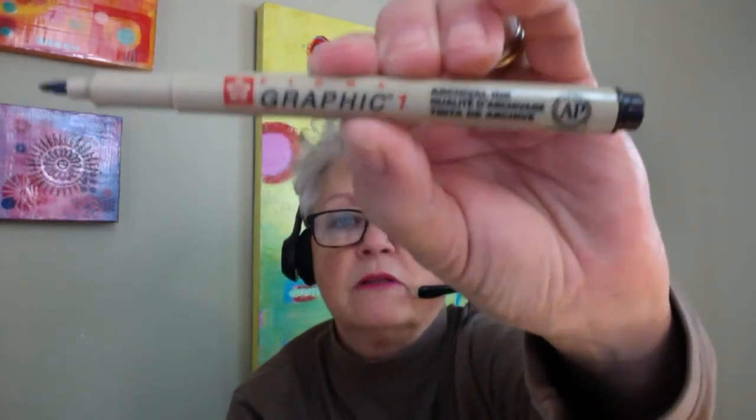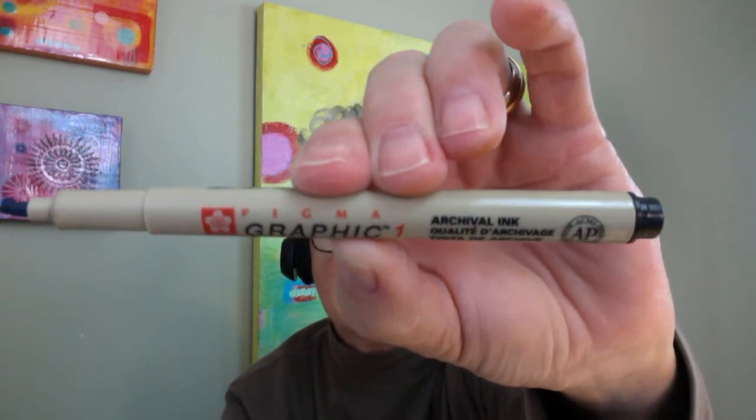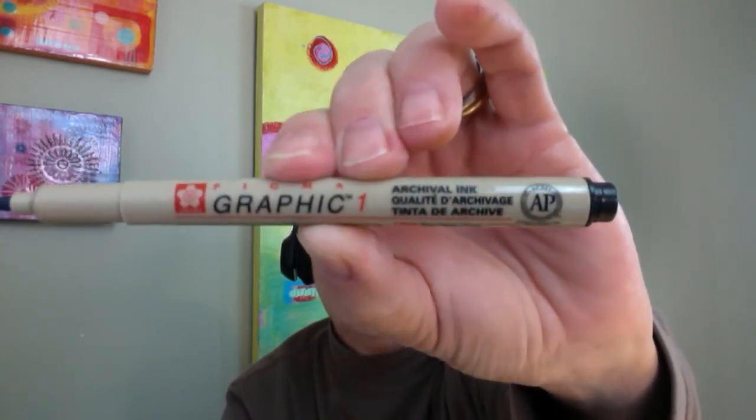Questions, anybody? Anything you need to know about acrylic painting or, you know, tools, brushes, that kind of thing? The Pigma, I'm going to try and hold this up to the camera. Let me get this other window out of the way so I can see. Okay, that's the Pigma graphic pen right there. That's the one that I'm using, and it is waterproof, so it's pretty cool in that respect. You can draw and then paint on top of it, and it's a lot of fun.